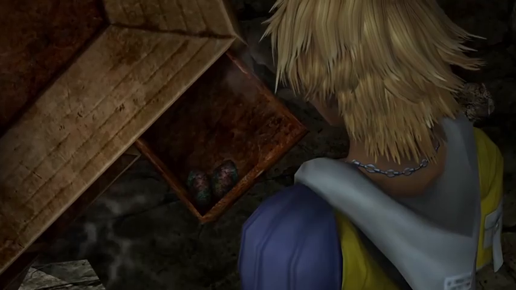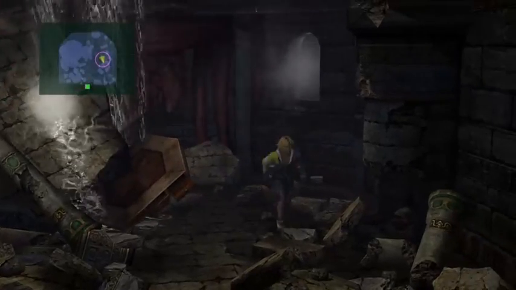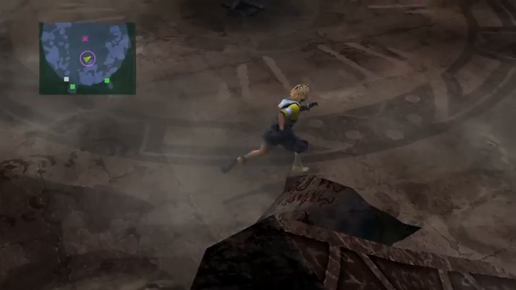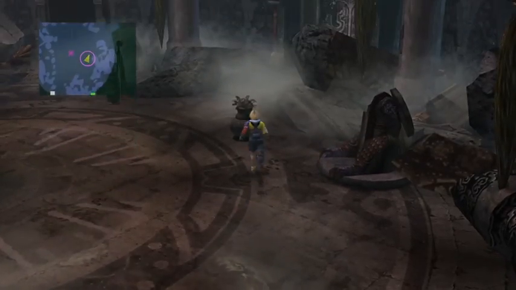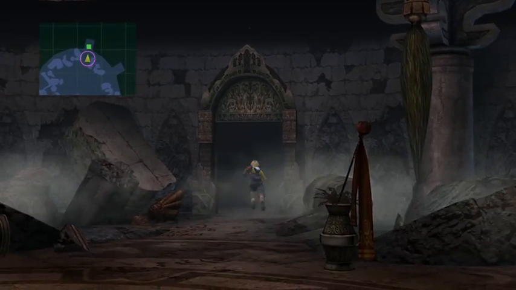So, we're going to examine this thing. And we get Flint. Convenient sitting there. This room has nothing else. So we go to get the flint. We aren't going to start the fire yet. We didn't start the fire. We're going to go up this direction. And we're going to go through this door up here.